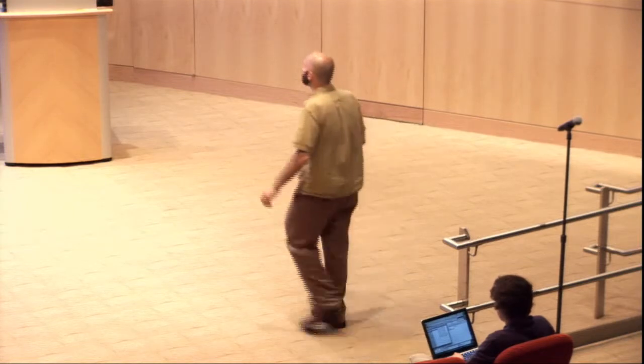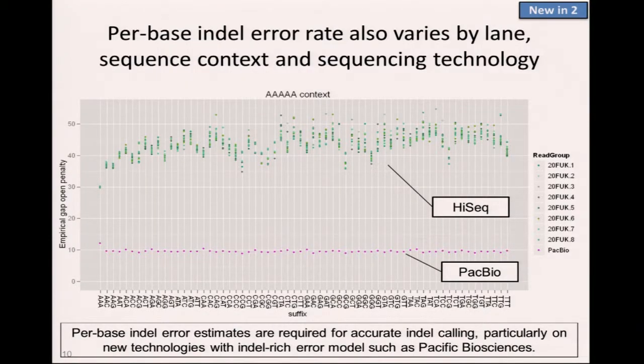Okay, so what's been exciting over the past maybe year has been that what we've discovered is that this procedure not only works for SNP mutation, but the exact same logic and procedure can be run with insertions and deletions. And you can actually estimate the confidence, you can estimate a quality score for an insertion quality score and a deletion quality score.